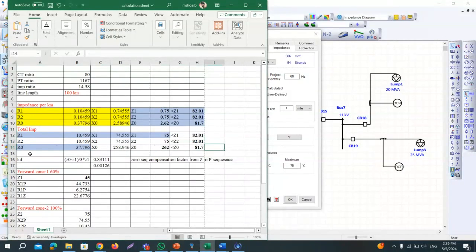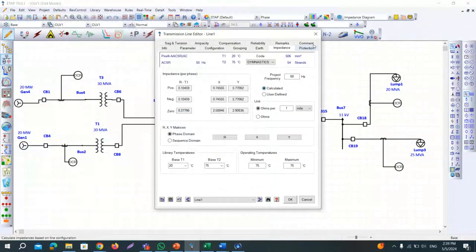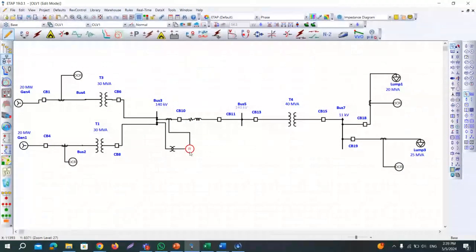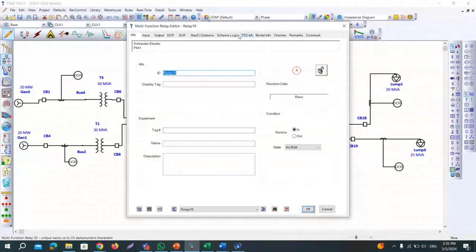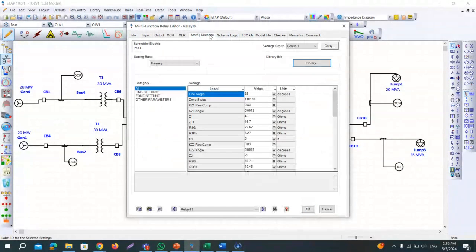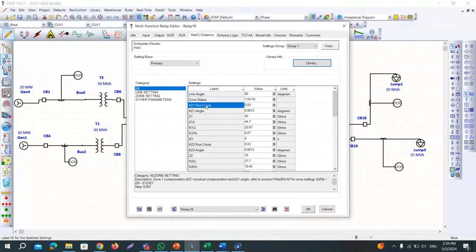Then proceed further. KD is a constant. We call it the zero sequence compensation factor. If you want to convert your zero sequence value to a positive sequence value, you need to use this compensation factor KD. And this KD is one of the data you have to provide inside this relay. If you look carefully, the third data is written here as KZ1.